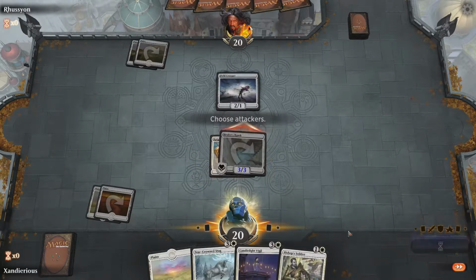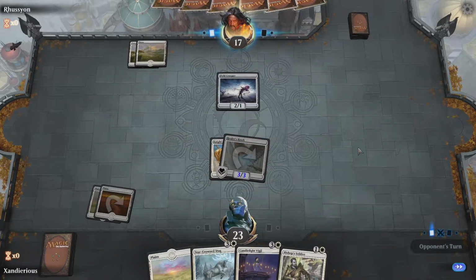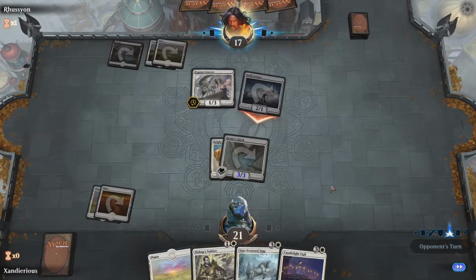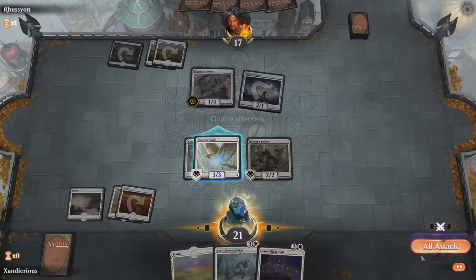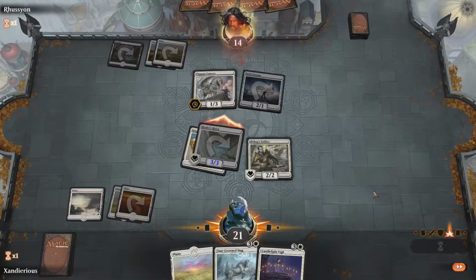I'll hit you for 3 in the air, lifelink. I'll outdo the damage that does. I don't want to give Bishop Soldier for a trade. They are playing black, so that means they might have ways of killing my stuff. Three lands, we're going to get out the Bishop Soldier, and we're going to try to swing at them for 3. They might take the... Ooh, there we go.